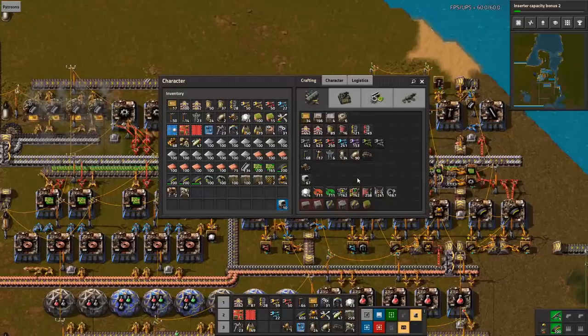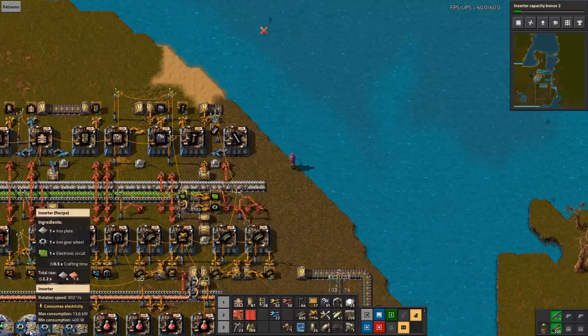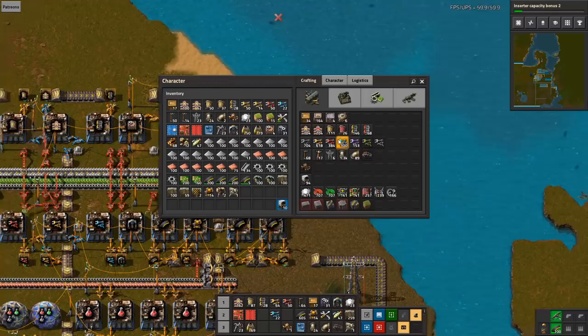And I can always help it out a bit. Also, I really shouldn't be doing that unless I have stuff like... I have so much of that. 400. There. Now I can do this. Because we only need a lot of this.